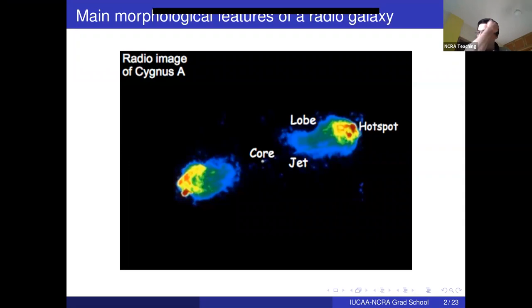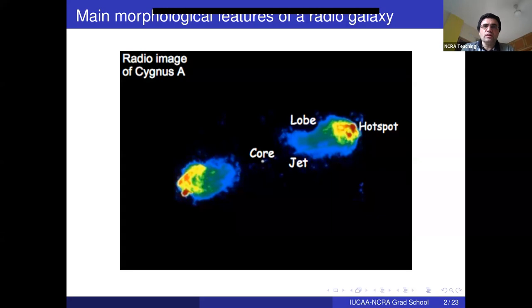So let's begin. This is where we had stopped the last time. We said that if you look at a typical radio galaxy, then it seems to show four kinds of features. One is emission from the core. The core corresponds to the position of the optical galaxy where the AGN is sitting. And then there is often a jet. Sometimes there are two-sided jets, sometimes there are one-sided jets. And then there are lobes, usually two-sided, but as we shall see, occasionally one-sided as well. And then within each lobe, you can see one or more hotspots in some cases.